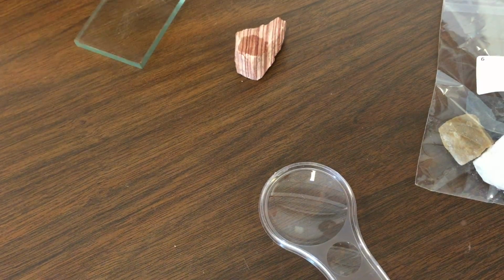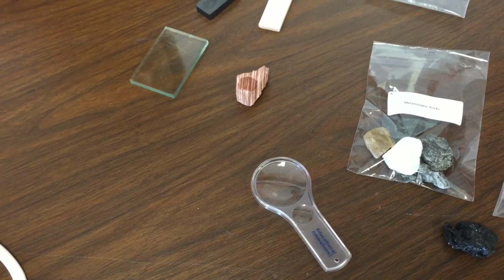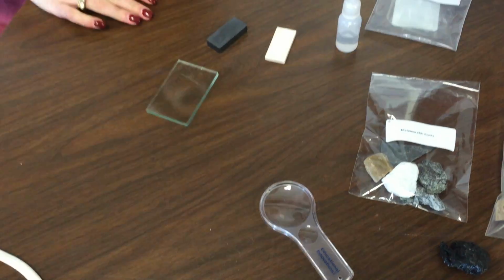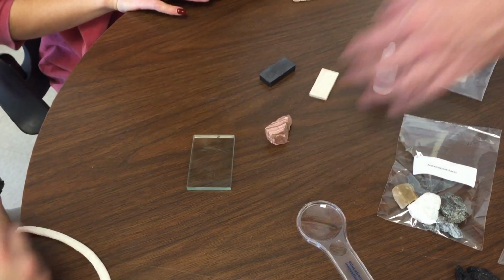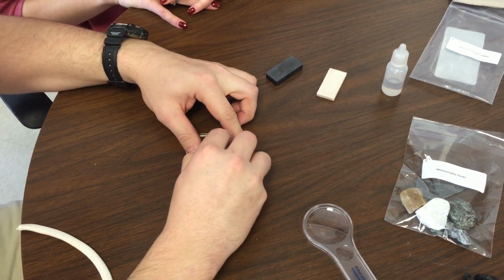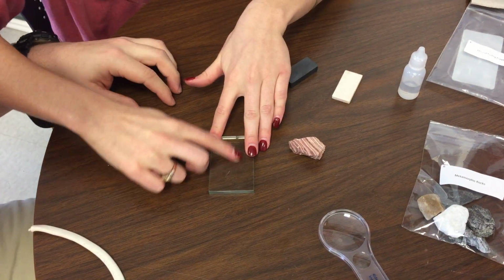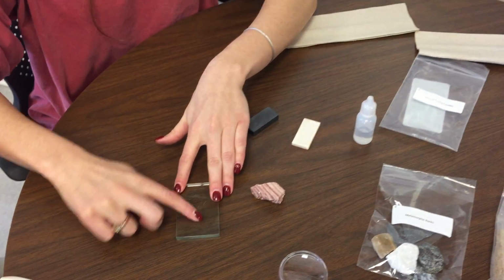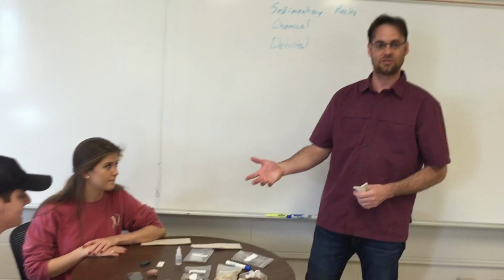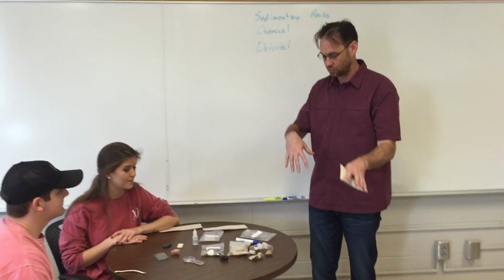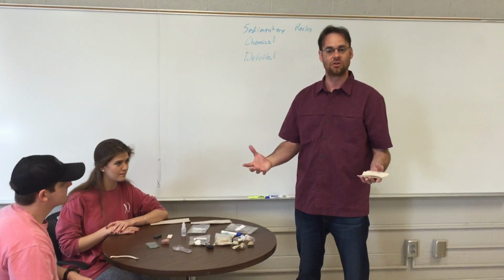Do we see a fizz? No, we don't. Therefore, we know it is not calcite. What's the next test we're going to do? Scratch with glass. And that tests for what mineral? Lucy? Quartz. Quartz is exactly right. Does it leave a scratch? Yes, it does. So now we know that the primary mineral in sandstone is quartz. We're going to go through several of these other rocks now and decide what primary mineral is in each of them.